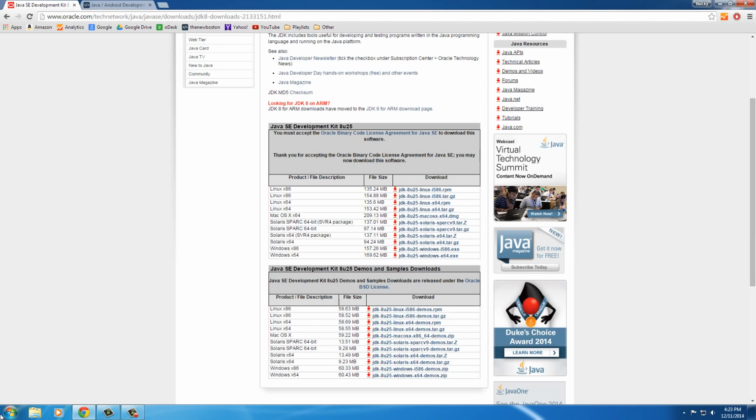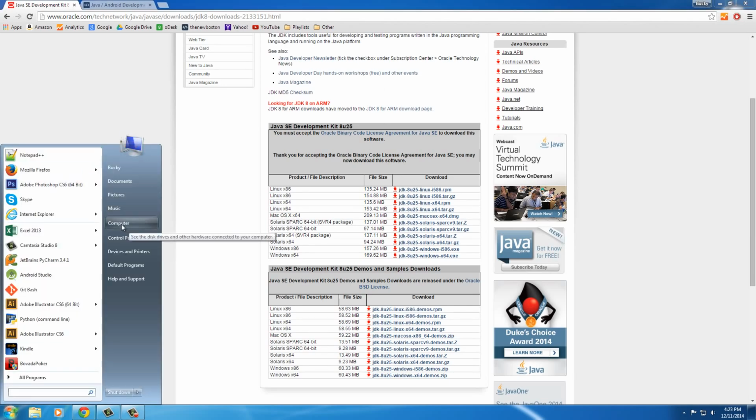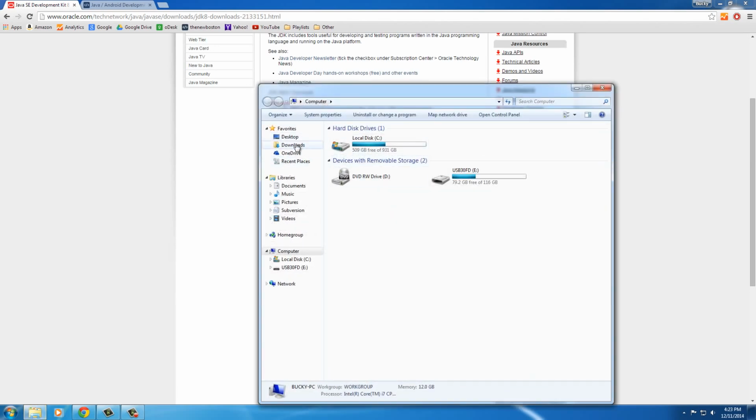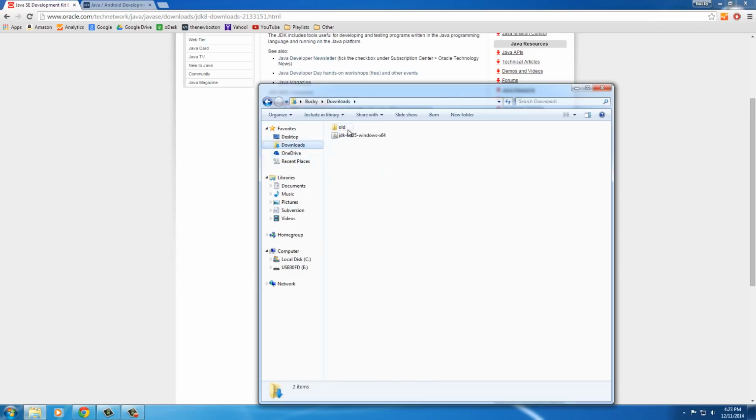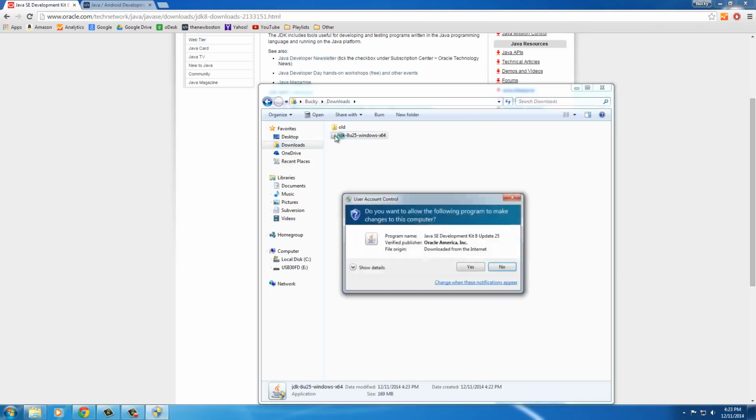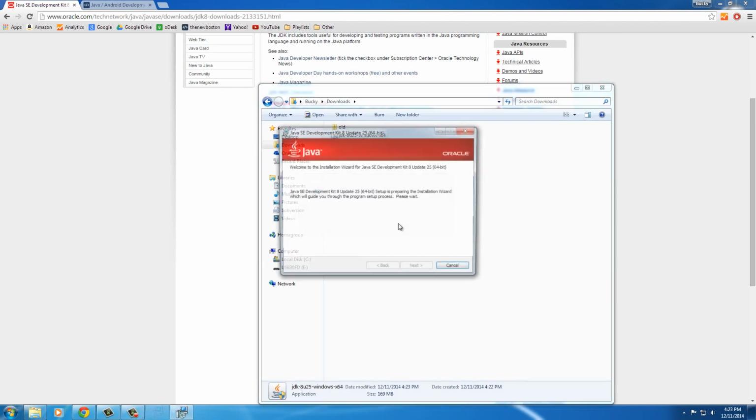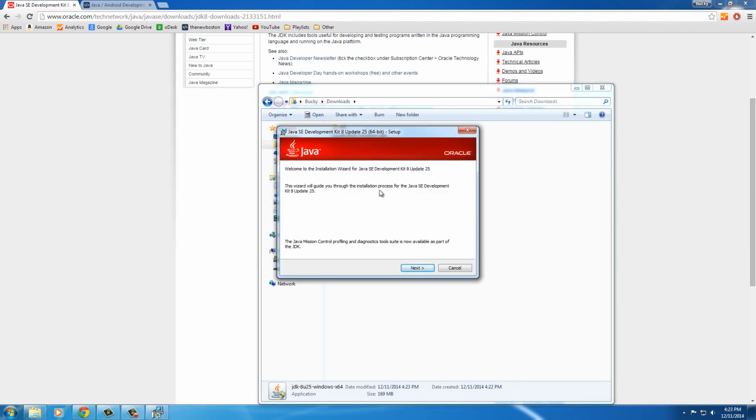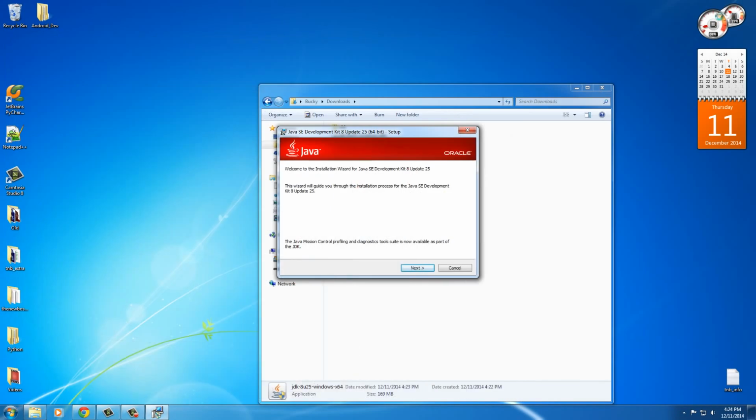However, if you accidentally close out of that, then I'll show you guys where your downloaded files are. You can go to your computer from Windows Explorer and click downloads. That's probably the easiest way, so just do that. Whatever file you just downloaded, double click it. I don't know if my screen recorder showed the system pop-up there, but it says, do you want to allow this to access your computer? Yes. Let me close out all this.